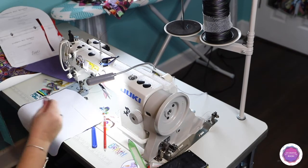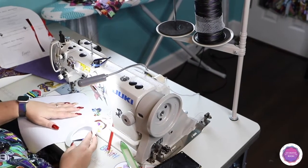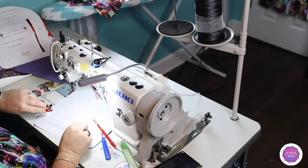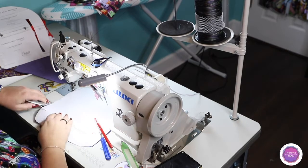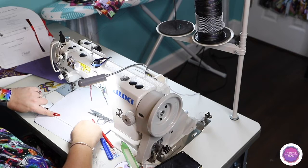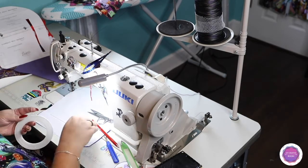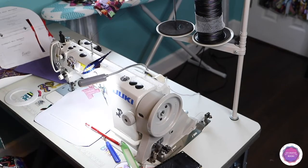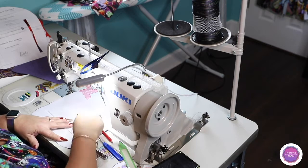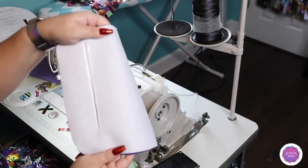Alright, so what I like to do right now, you can use your iron if you've used woven, but since I used vinyl and I prefer it this way, I'm going to take my 1/8 of an inch double-sided tape and I'm going to place it along those lines. Like so. And then two little, very little ones on the ends. If I don't lose it. Okay, so this is how I added my tape.